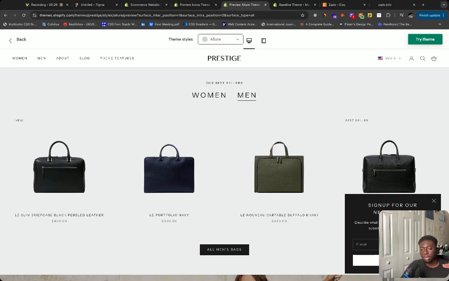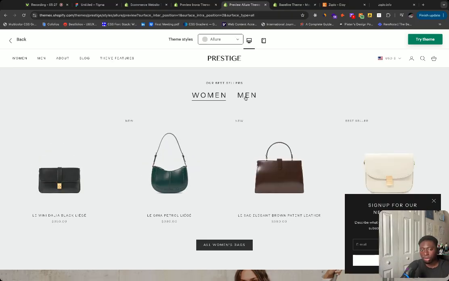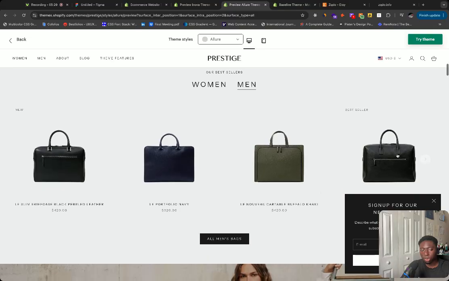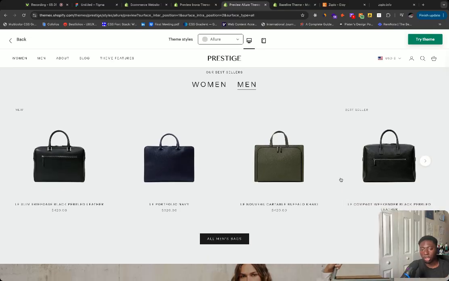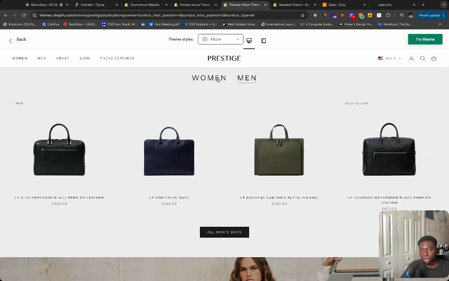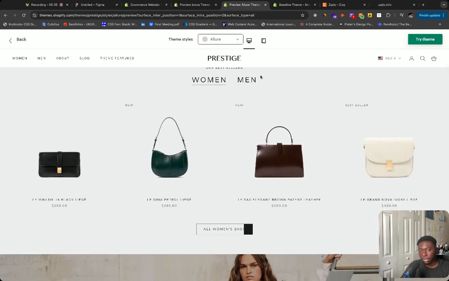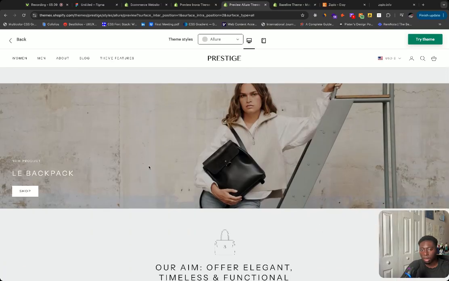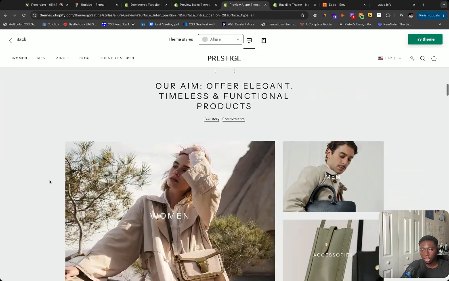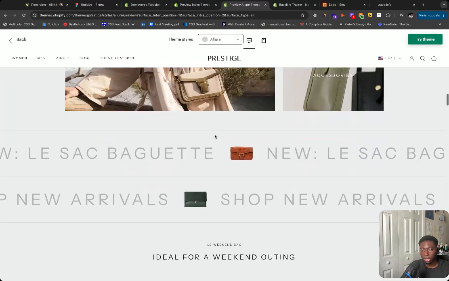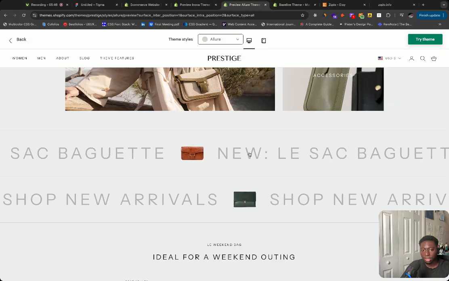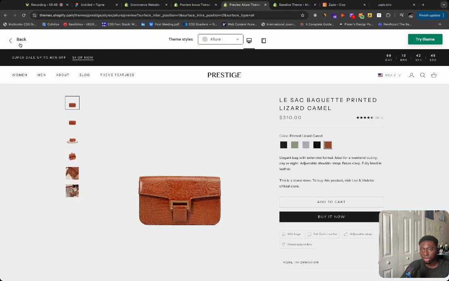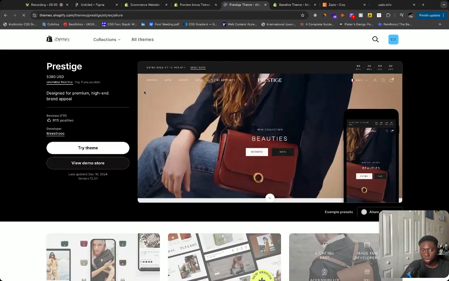Instead of having them stack on top of one another, customers could just easily click through the new selections, which are the selections on the website, which is really nice here. And then you'll notice that these buttons actually update with the new collection. So that's really nice as well. And they have an image with text section here. They have a nice little component here. This slider component looks like a link that you click on and it takes you to the product, which is really nice as well.